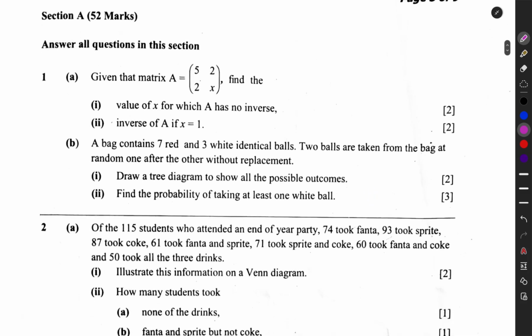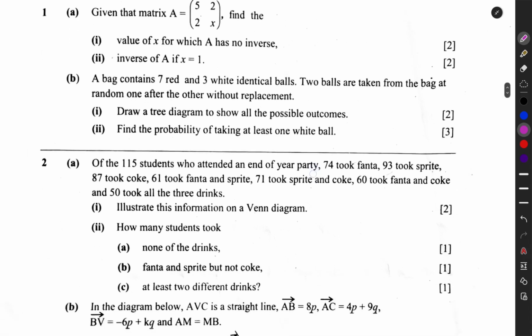Although we are not going to go through it, I have quite a number of materials on matrices right here. There's a recording on matrices, questions from 2018 to 2023. If you're not aware, you can find it right here on my platform. And also probability, we've done quite a number of questions, so you can find the materials. Even on sets.